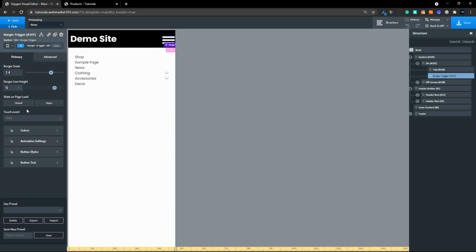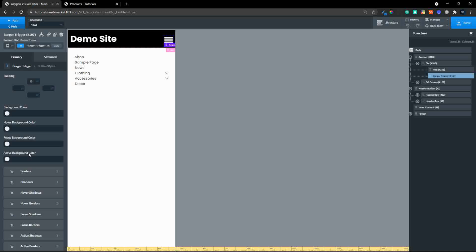Make that a little bit bolder. And the scale, let's just leave that at 1. That'll fit better. And then the button styles, let's add 10 all the way around. And that'll resolve the issue that we were having earlier where the button was all the way to the right.